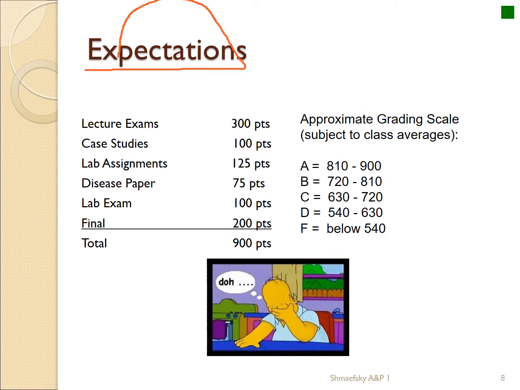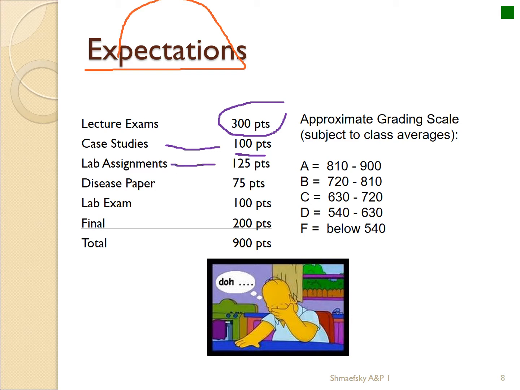So as far as class expectations go, as far as grading, there'll be 3 lecture exams which are worth 100 points each. I will be giving case studies. That means several case studies throughout the semester. And I know this is going to be a very tight semester of only about 6 weeks. We'll be covering this content, but the case studies will reinforce your content. That's going to be worth a test grade in itself, so please don't ignore that, because that can be the difference in a letter grade.